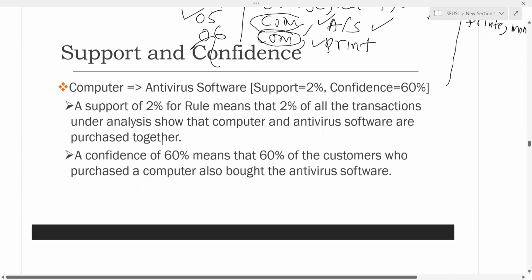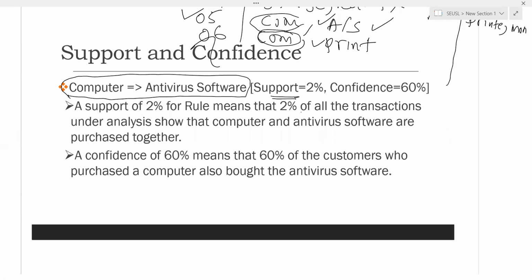Okay, did you understand? Let's think about confidence here. This is one example, one association rule. This association rule has a support of 2%. 2% means in the shop 100 transactions happen, and only 2 transactions contain these 2 items. Let's say a particular shop, 100 people visit the shop and buy something. Among the 100 people, you're asking who are buying computers and antivirus. How many people raise their hands?